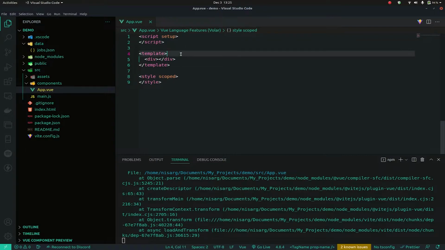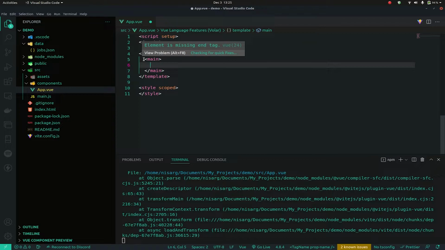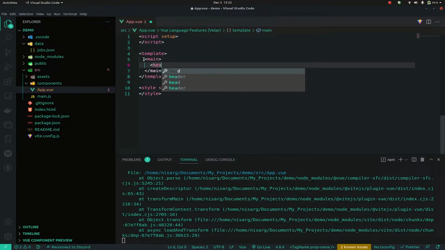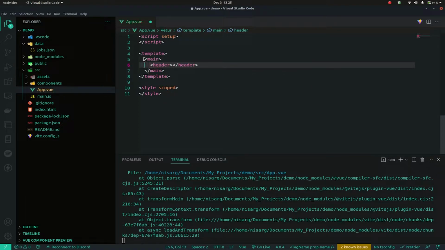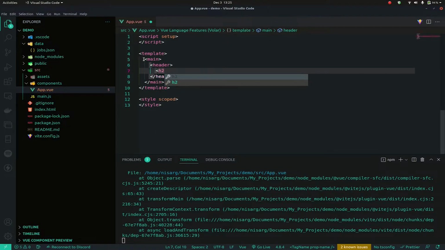Okay, so first thing I'm going to do, just bring this up as well, is I'm going to get rid of this div and just use the main tag instead. And I'm going to have a header tag, and then just have a title using an h1 called jobs board.